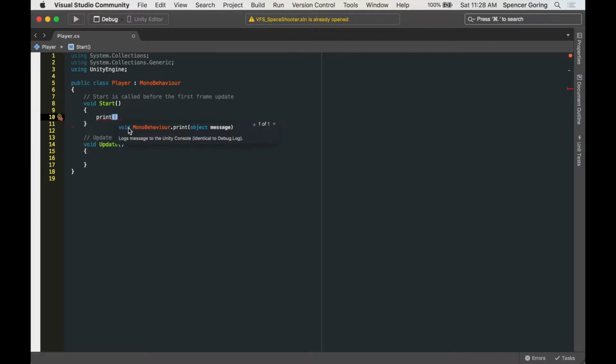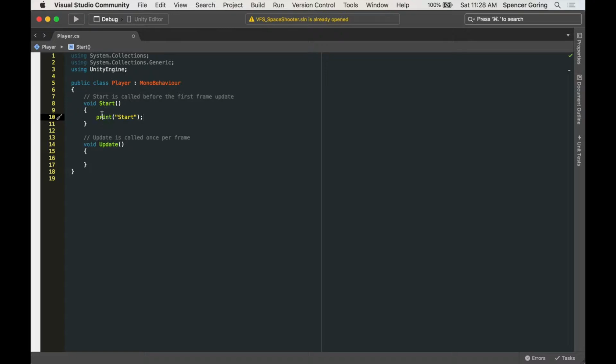We're going to put some parentheses out. And if you did the step before where we set insert matching brace, you'll see by just putting in the starting parentheses, it'll automatically insert the second one. So that's good because you'll want two of them there. And then you want to put some quotation marks, which should also put in 2 just by default. And we're just going to type in start here. And then we have to end our line with a semicolon.